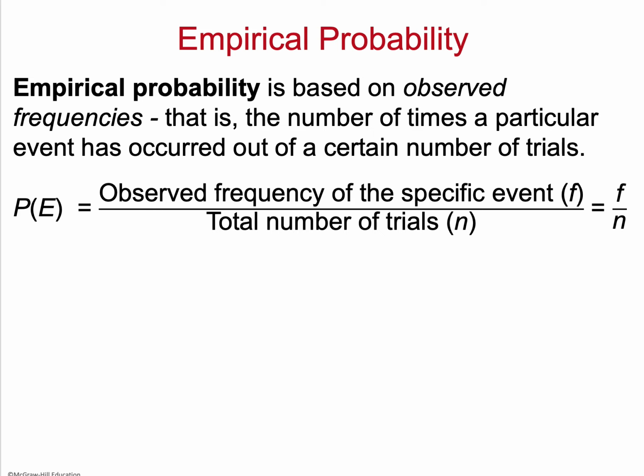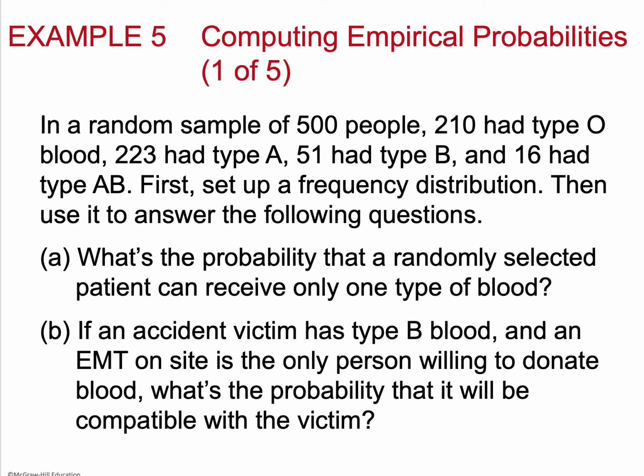Empirical probability is really interesting. It's observed answers. So just because the chance of getting heads on a coin is 50% doesn't mean that if I flip a coin 10 times, I'm going to get 5 heads, because real life happens. There's friction, how high you toss it, there's variation in coins, there's a lot of things in play. And so empirical probability is actually doing it and saying, this is how many times I got heads divided by how many times I flipped my coin.